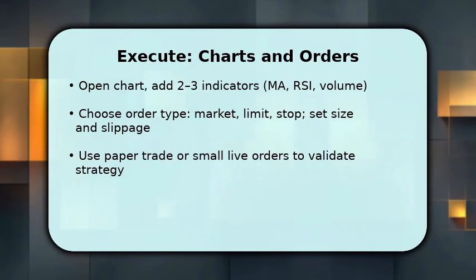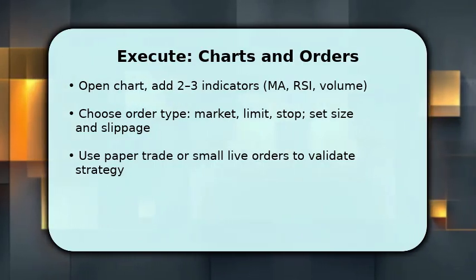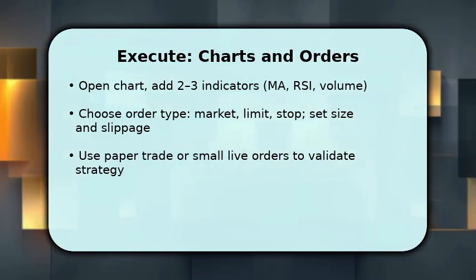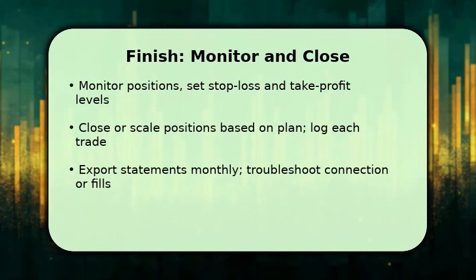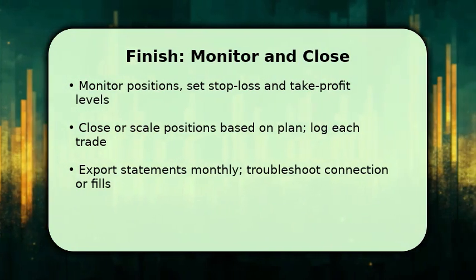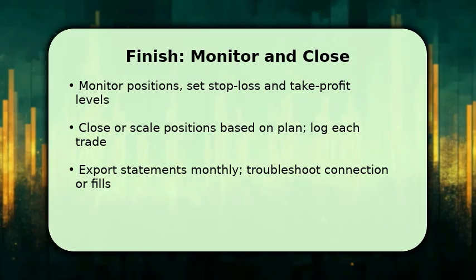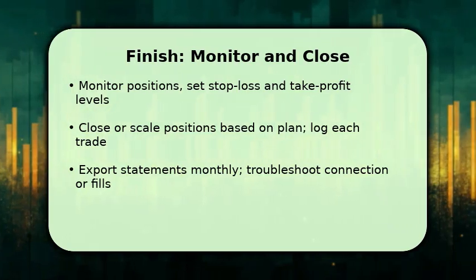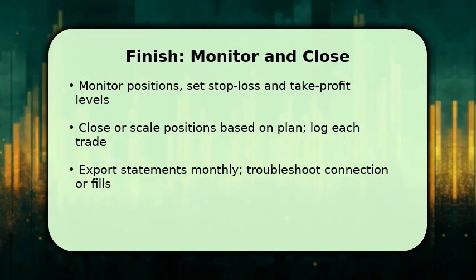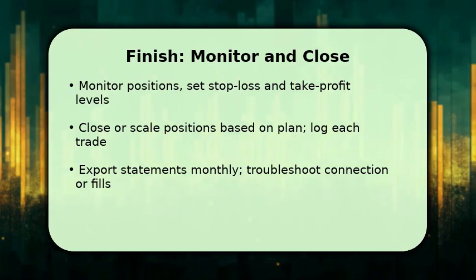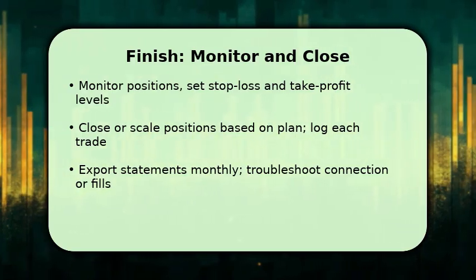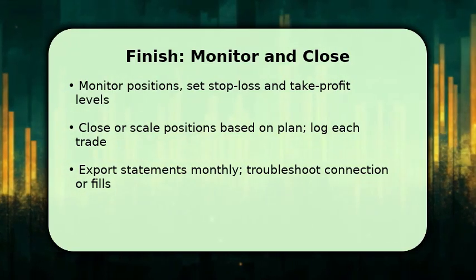Make practice entries via paper trading or tiny live orders to validate execution, because real fills complete the process by actively monitoring and closing positions according to your plan so you preserve capital and learn from outcomes. Set stop loss and take profit levels immediately and adjust only with justified reasons. This enforces discipline. When it's time, close or scale positions and record the trade details in your log for review.